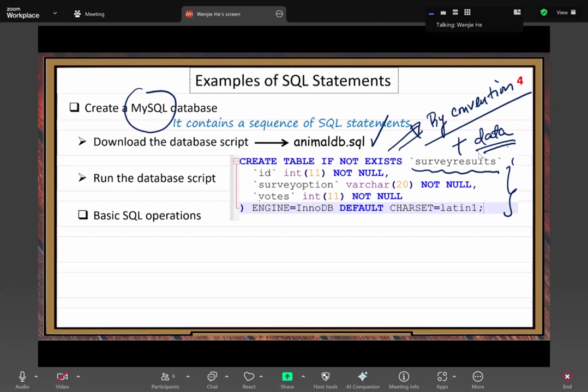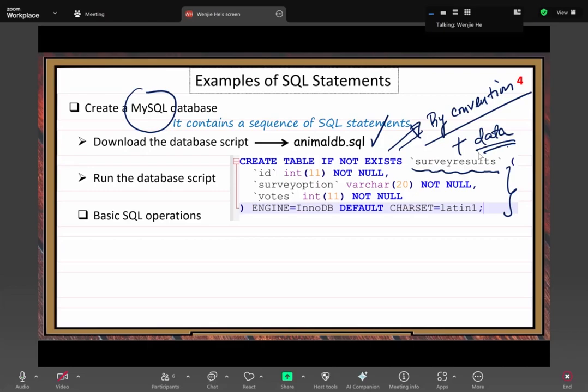In this database, survey results contain a list of pets. Different animals: cat, dog, also a snake, several. Then the survey asks the user what is your pet.